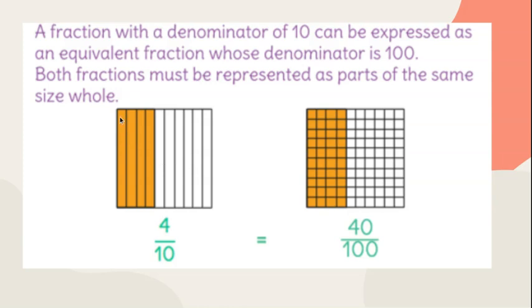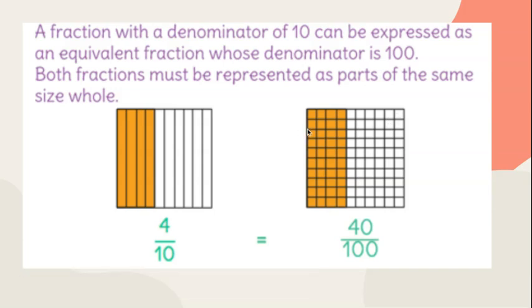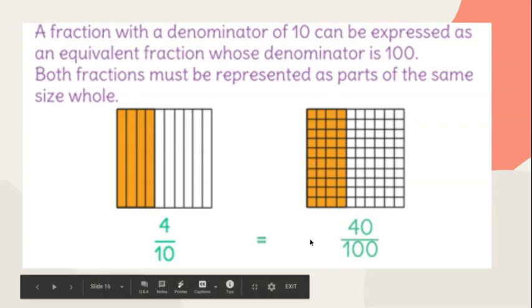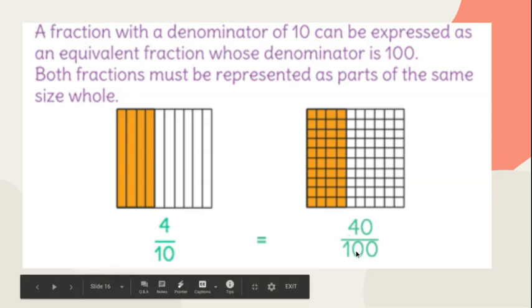There's still 10 lines here, but the difference between this one and this one is there are only 10 groups here, but in this one they took the 10 groups and made 10 more groups. So they did their 10 groups going this way, just like this box, and then they cut each one of them in half. They kept going until they got to 100. They made 10 more groups going the opposite direction, so they went from 10 pieces to 100 pieces.